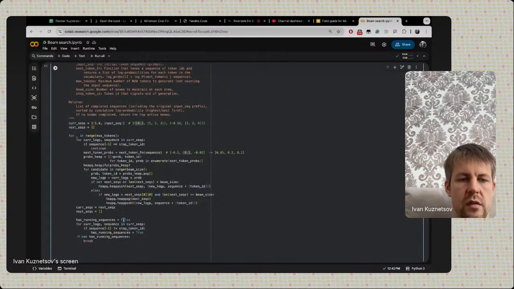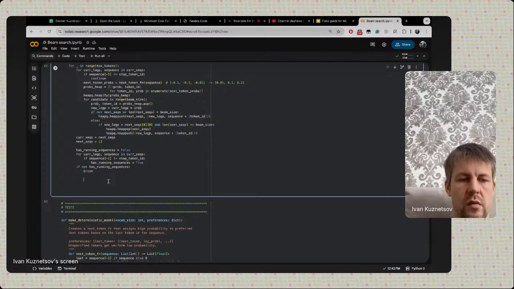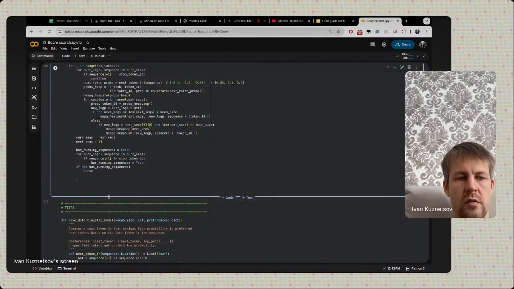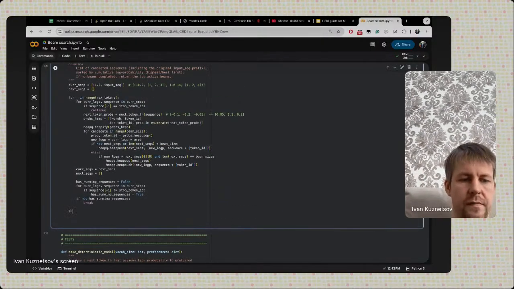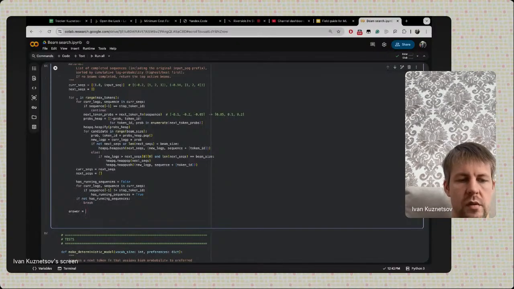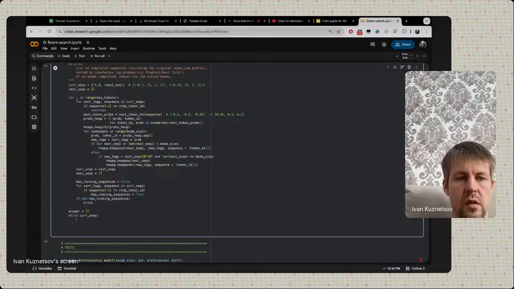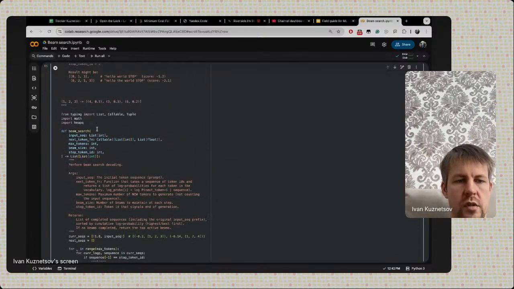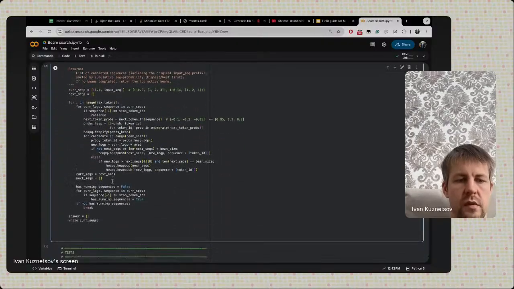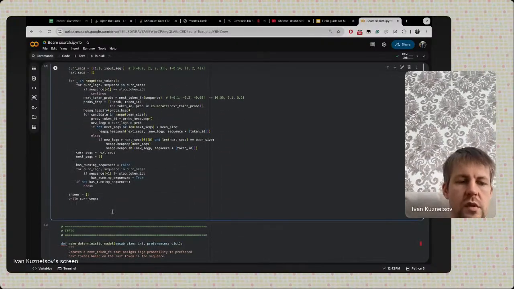So I need now to create my answer equals this. So while current sequences, we are just returning what? List of integers. So yeah, we are just returning sequences.